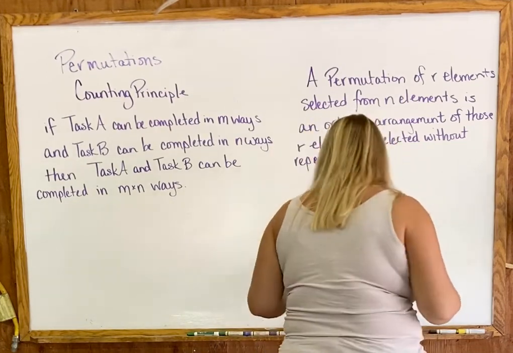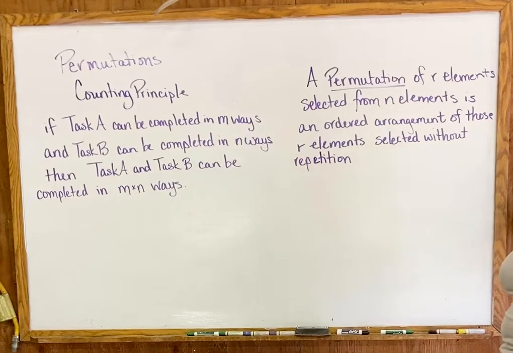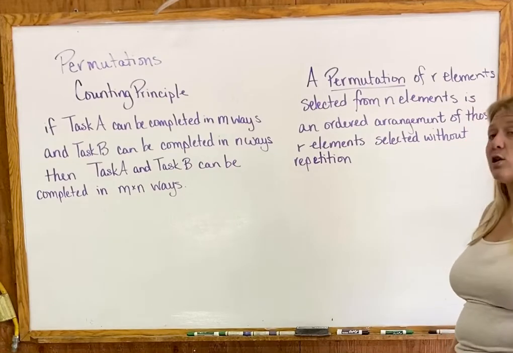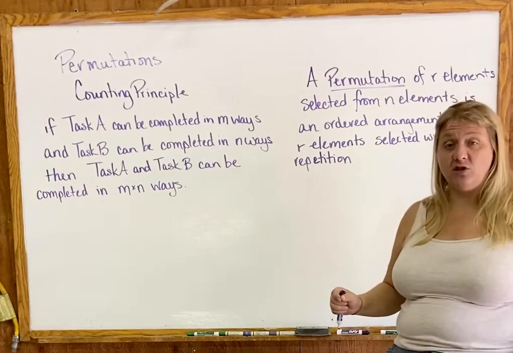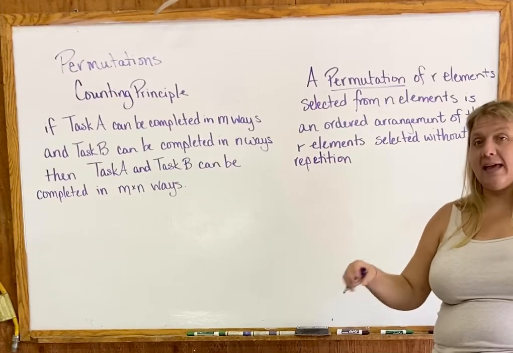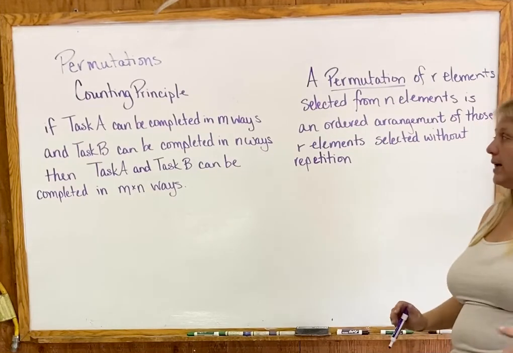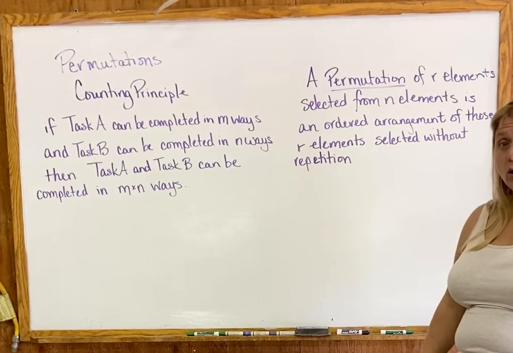Okay. So a permutation is an ordered arrangement. And that's what we've done in these past couple examples. We've ordered, because we've got president and secretary, and we said that those two jobs are different. So there's an ordered arrangement. And the other thing that's important here is that it's selected without repetition. And what that means, like in our example, is that Bob couldn't be both the president and the secretary. Once the person had a job, they don't get to have another job. Okay, so that's what a permutation looks like. It's just an ordered arrangement.